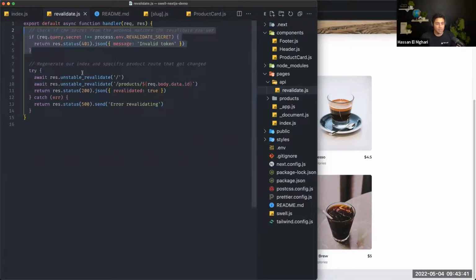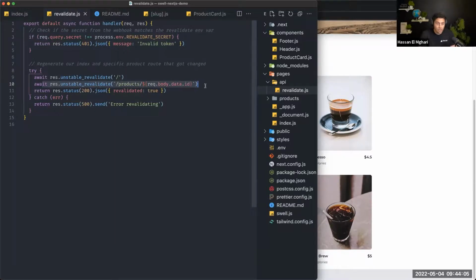And then what we're doing is using this unstable_revalidate API from Next.js to revalidate the page. So we're saying, when this API endpoint is called, I want you to regenerate my homepage. But not only that, I want you to regenerate that specific product page that I'm in, which is really powerful.